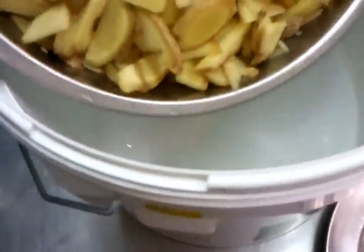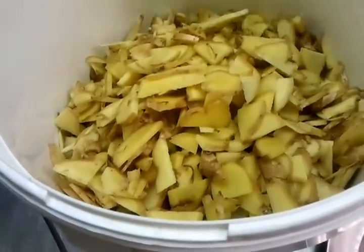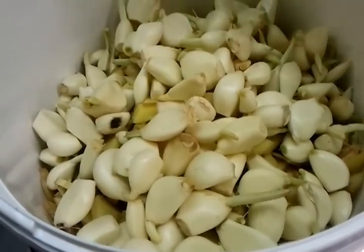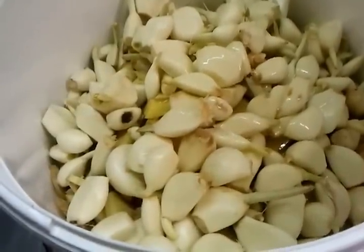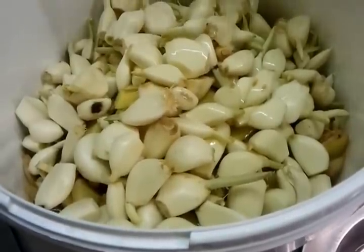Let's go. Chef Imran here is putting all the chopped up ginger in a bucket here, a plastic bucket. And then the garlic cloves go in, yep. And the vegetable oil, in it goes. And the water.